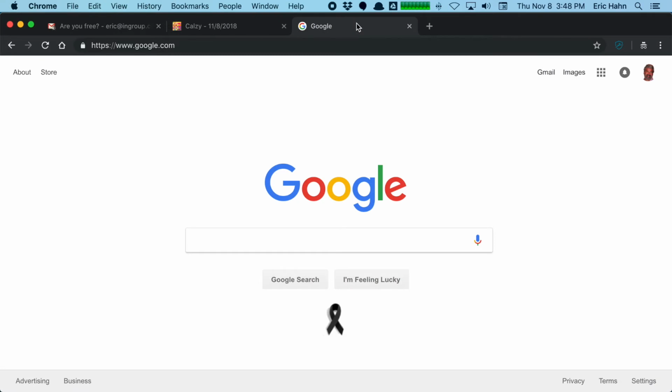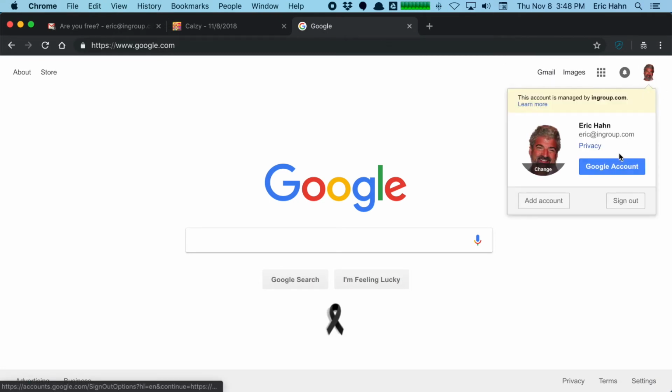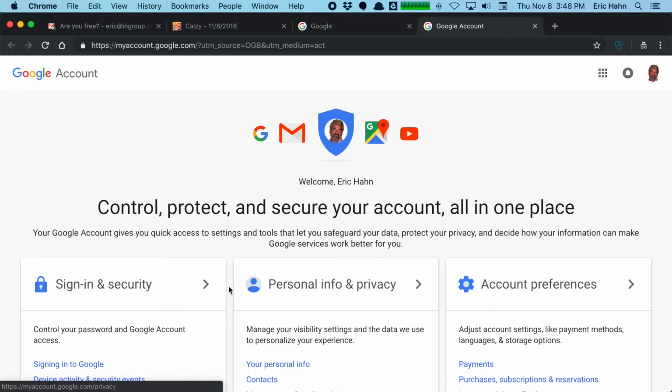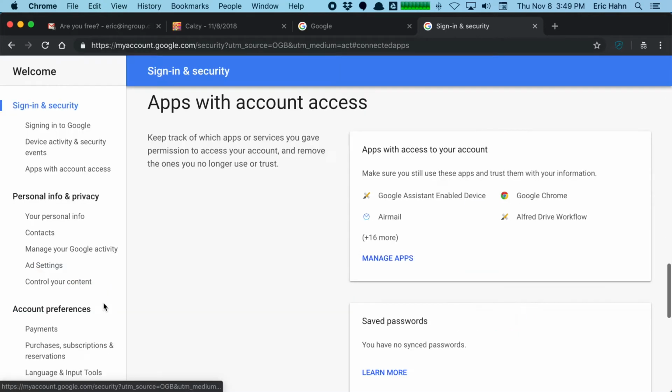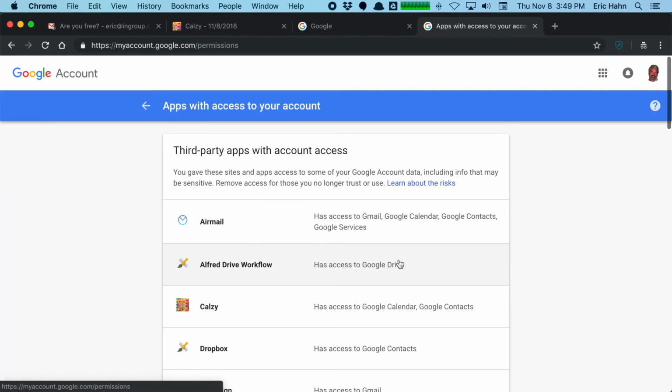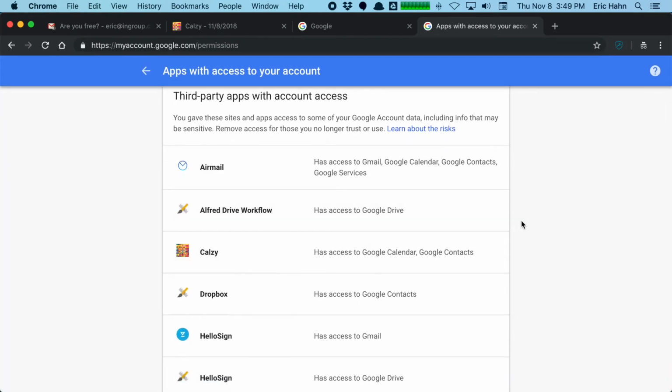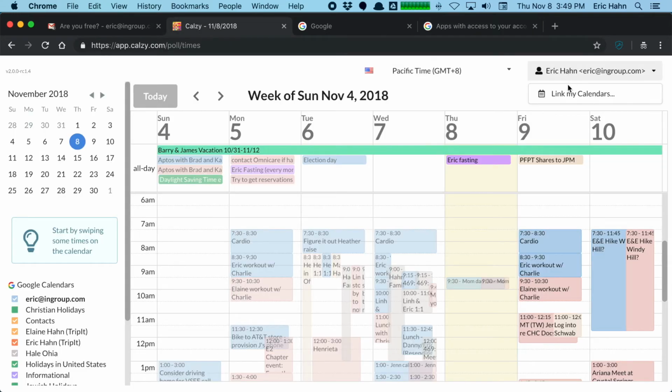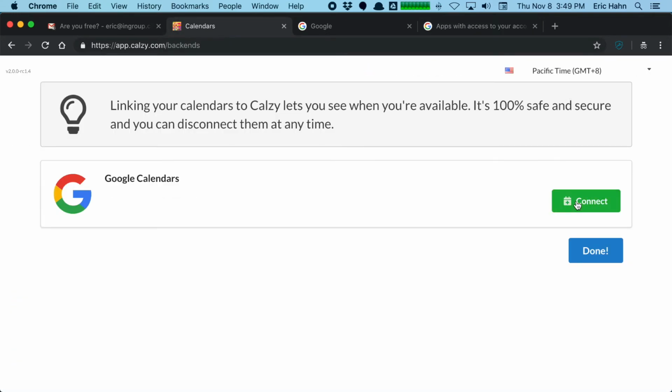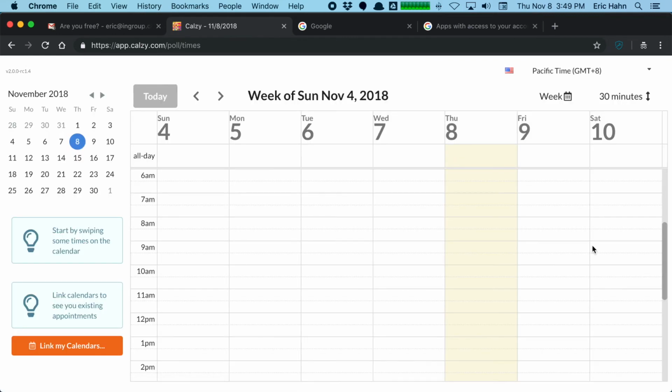Let's see how that works. Before we do, let's go to my Google account, and I'll go to look at apps with account access, and you'll see that there's Calzy listed as one of the apps that can access my calendar and my contacts, which is what we approved when we first set it up. If I want, I can go to Calzy and say disconnect my Google Calendar, and the first thing you'll notice, of course, is all my events disappeared.